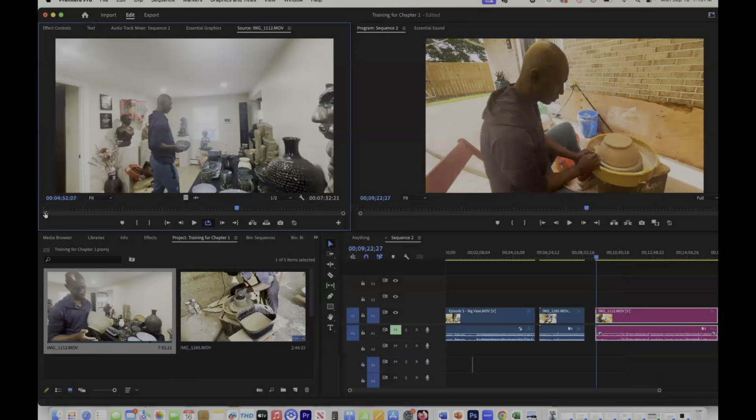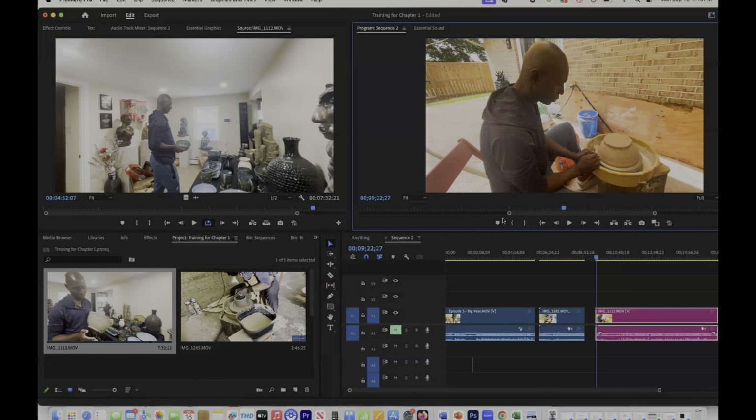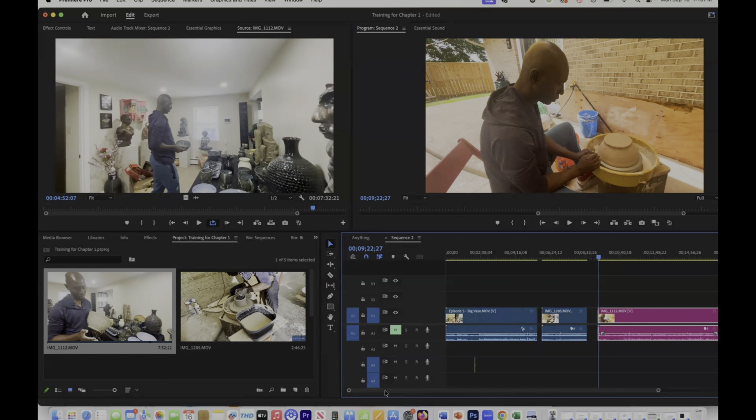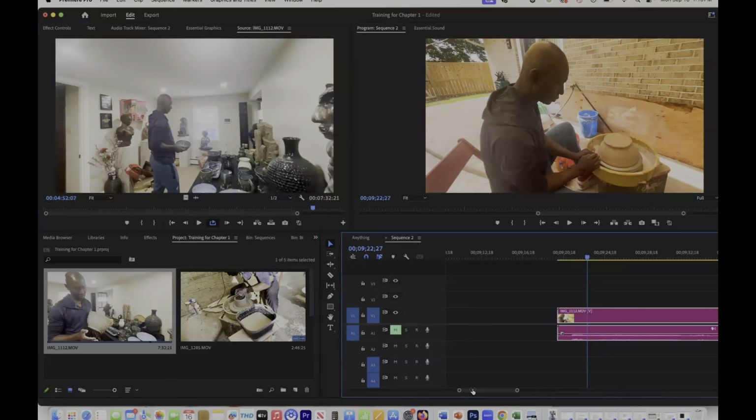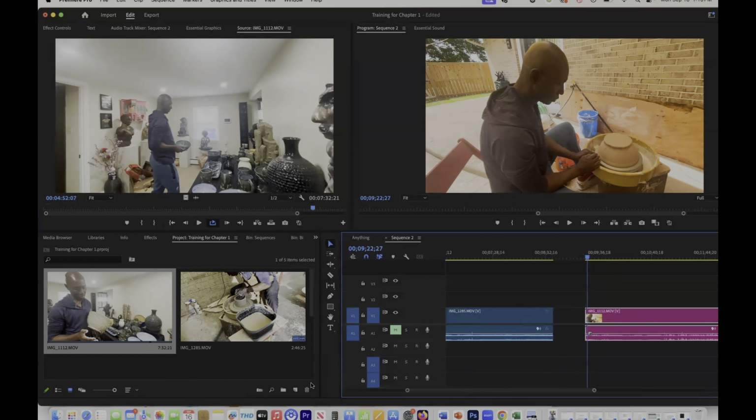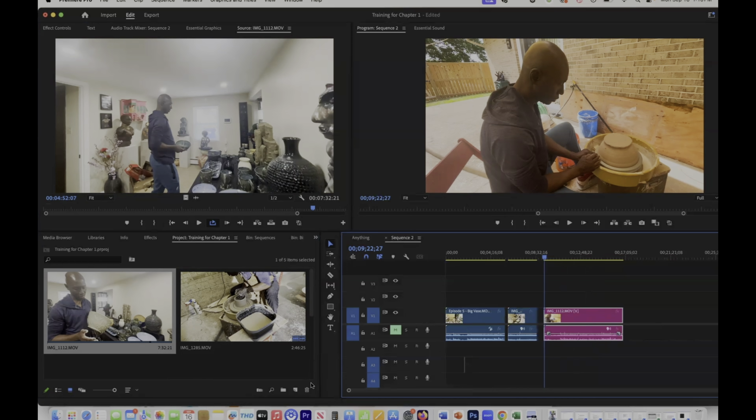Here is our Zoom scroll bar. You notice we have a scroll on everything. We have a scroll here, we have a scroll here, we can scroll it, and then we also have a scroll here as well. We can click the plus sign to make it bigger, zoom in, and we can click minus to zoom out. You notice that we also have in and out points that we can set here.